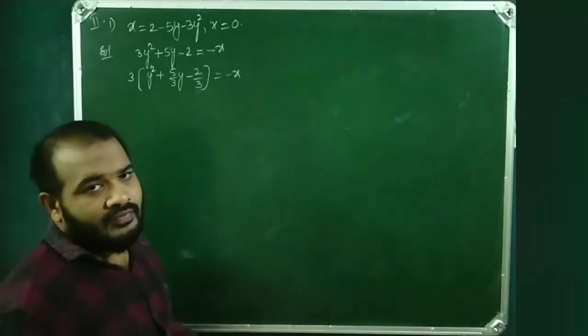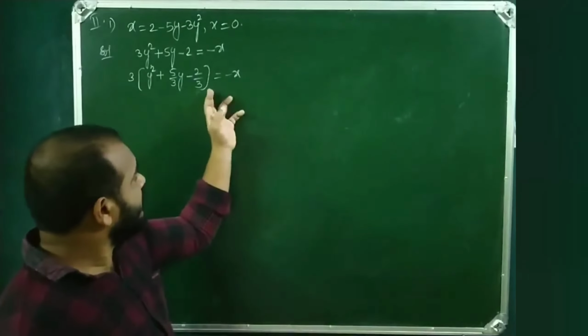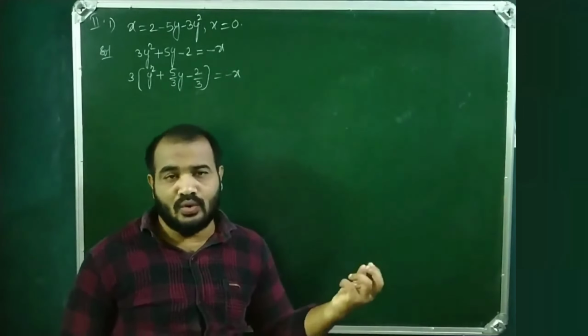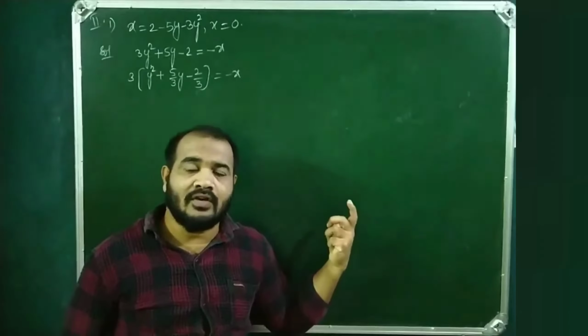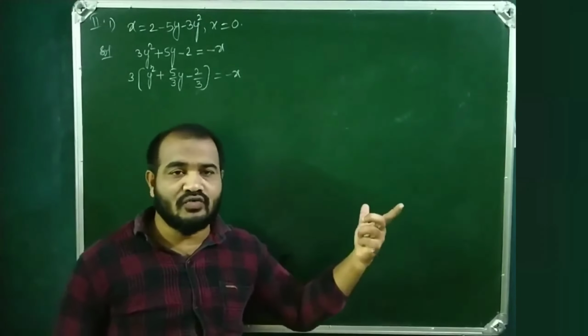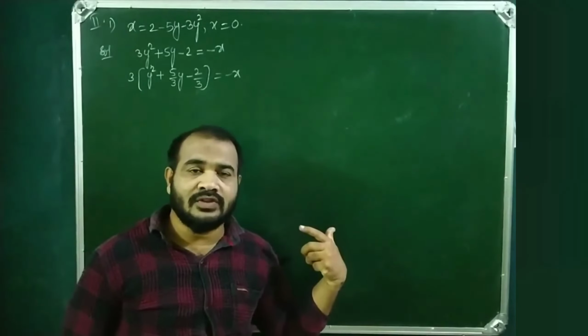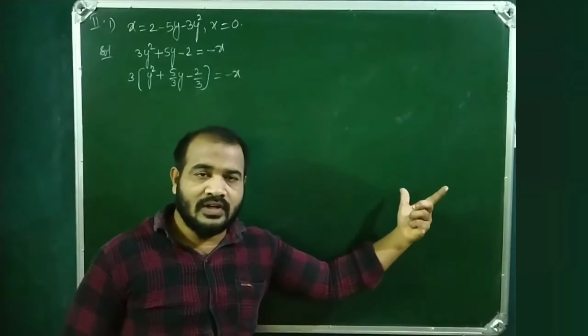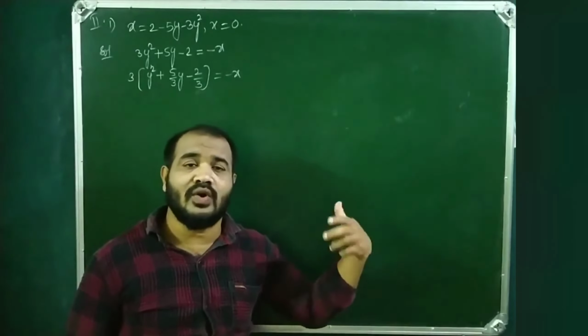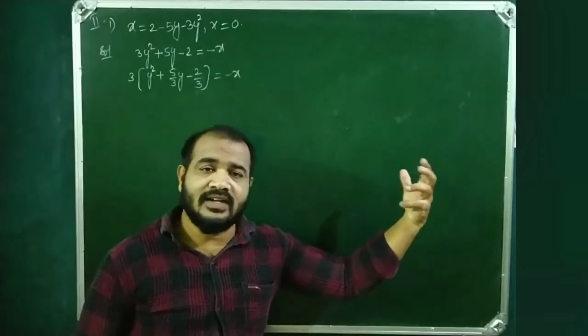So why I am doing this is actually to know the behavior of the curve, whether it is y square equals to minus 4x or y square is equals to plus 4x type. So that is y minus k whole square equals to plus 4a x minus h or minus 4a x minus h, likewise.